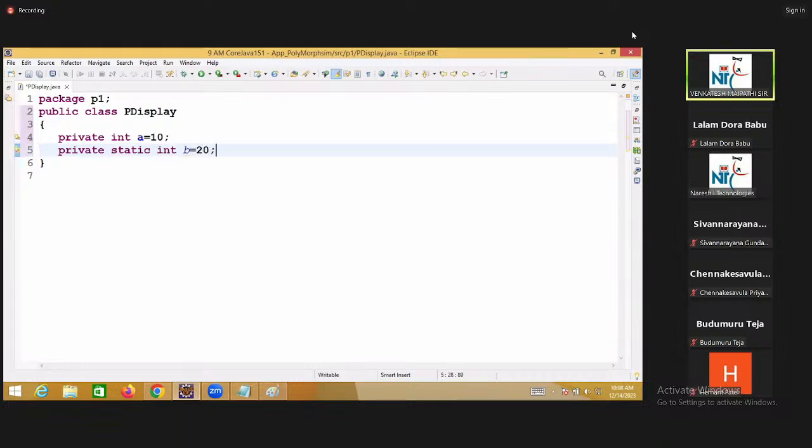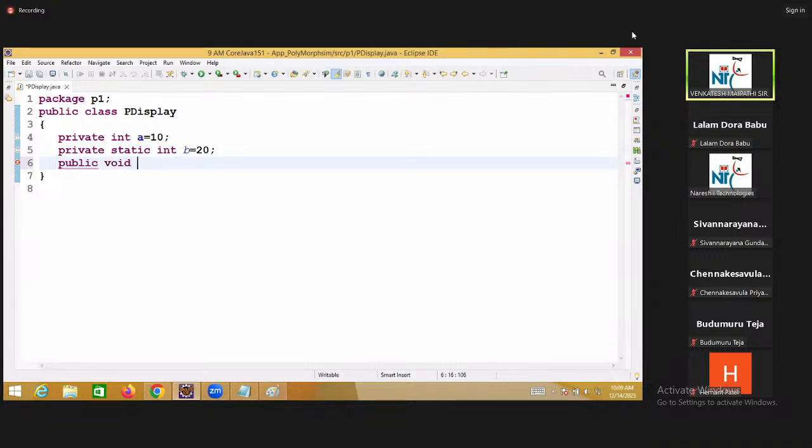The meaning of that declaration is static variables can be private, and instance variables can be private. This private concept is nothing but whenever you declare some variables as private, the variables will not come outside the class. They are not visible outside the class. If you want to print them, you have to take one method inside.